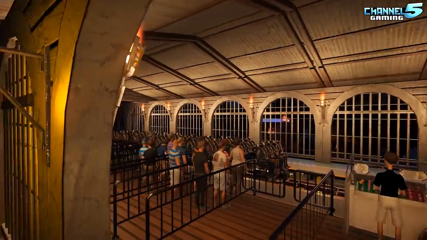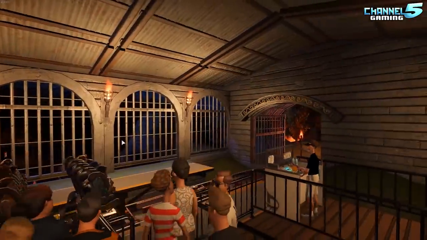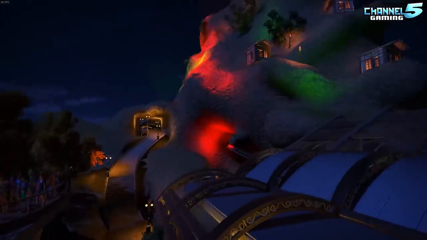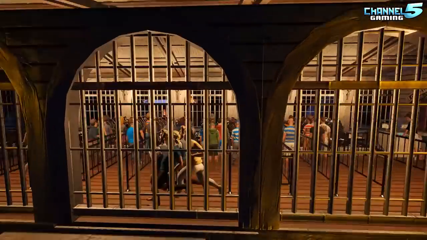But yeah, the boarding station looks phenomenal. There's a lot of different aspects between your lighting that looks good. See, the lighting over here looks amazing, right? But then the lighting up there leaves a little bit to be desired.